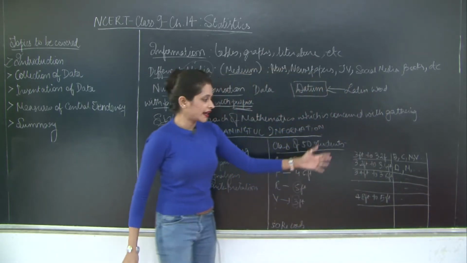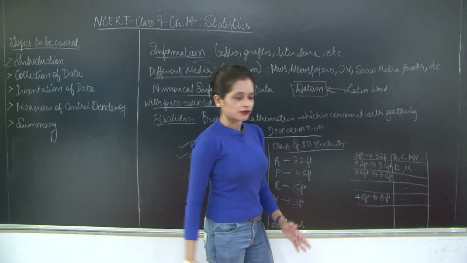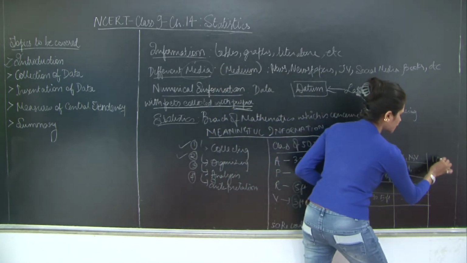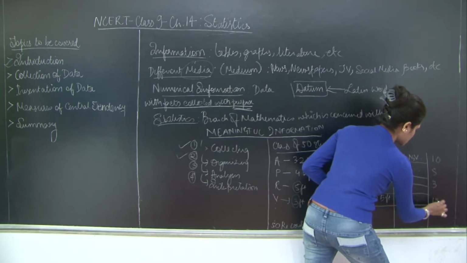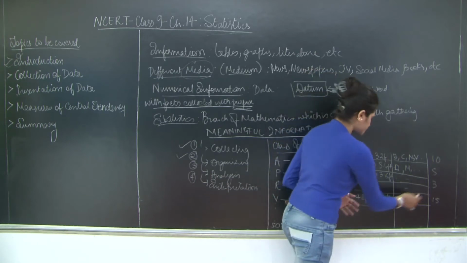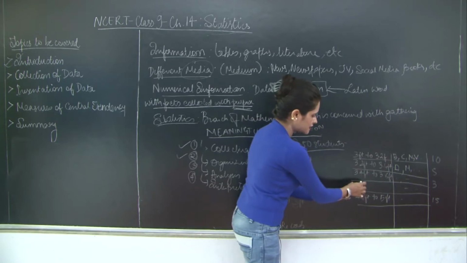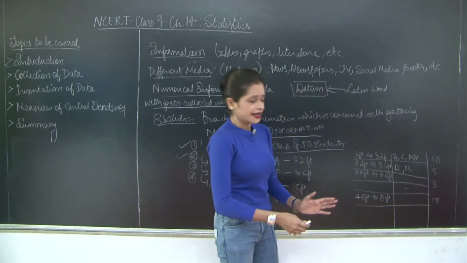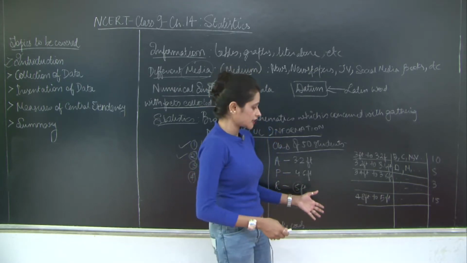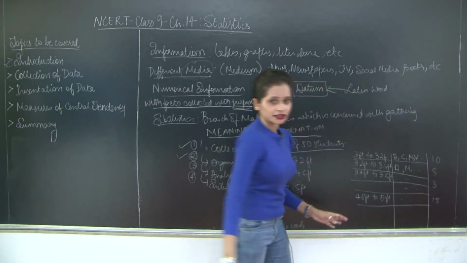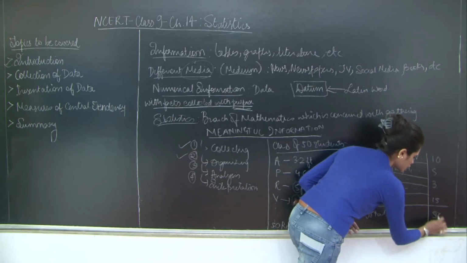So once I have organized all the names beside their height groups, I will write down their count. Let's say there are about 10 students here, then some 5 students here, some 3 students here, some 15 students here, and so on, okay? So this will be from 3 feet to 3.2 feet. See, there is missing data over here because this is just for example purposes. We will look at thorough examples when we are doing the solved exercises and the exercises of your textbook. And 4.8 feet to 5 feet. And let's say the total number of students was 50, right? So this count will be 50.